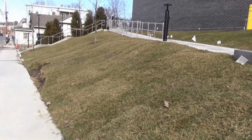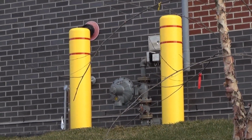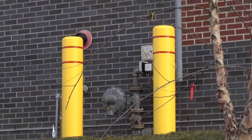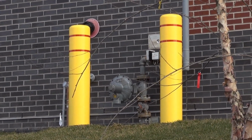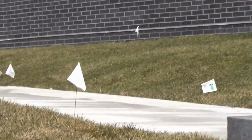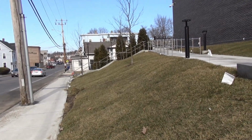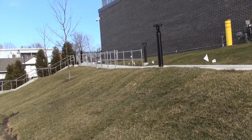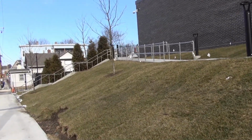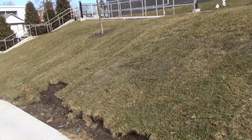Alright, we got this hill. So what's with the protection of the gas main? Is that just a state requirement or a federal requirement? Because I don't see a truck or a vehicle trying to climb this hill. But I mean, there is an open space, so if someone deranged enough with a very high profile vehicle wanted to be stupid enough, then maybe they could.